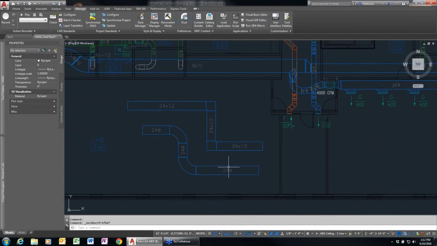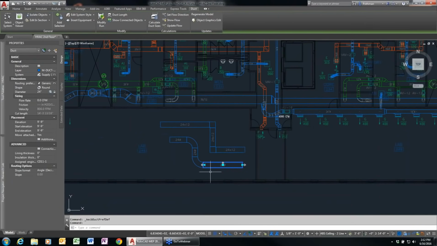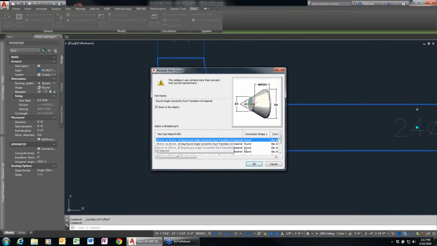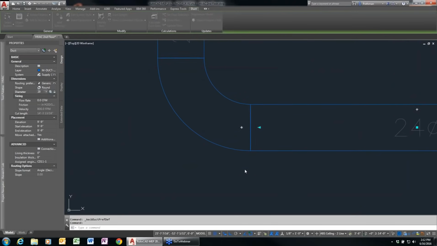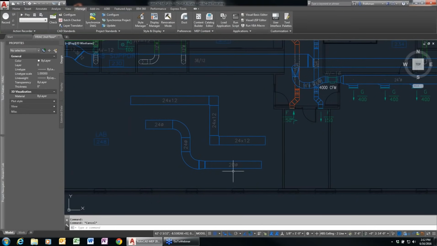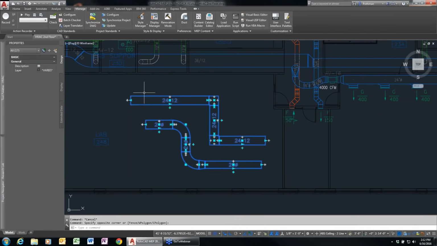And then if I wanted to change the size of something, say, you know what, I want this actually to reduce down to 20 inches. So I'm just going to type in 20 inches there. And it says, well, if I'm going to put a 20-inch fitting in there, I better put a reducer in. So it'll allow you to put in a reducer and automatically change the annotation and the tag that's associated with it. So AutoCAD MEP is going to really automate a lot of the tedious process that you have.